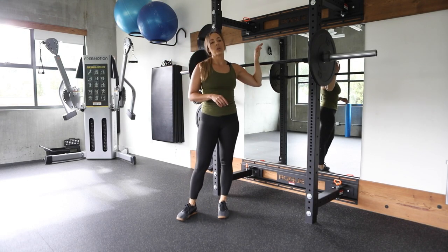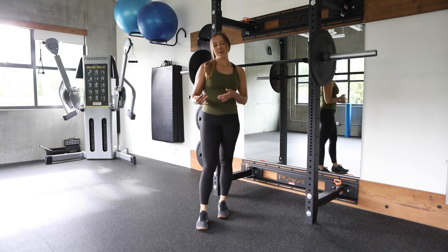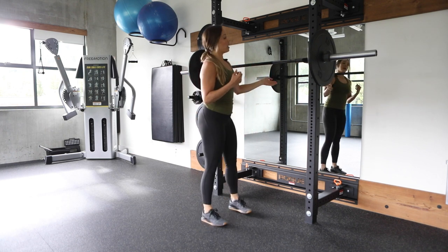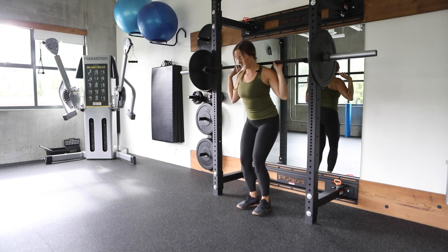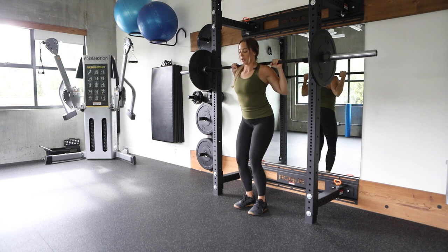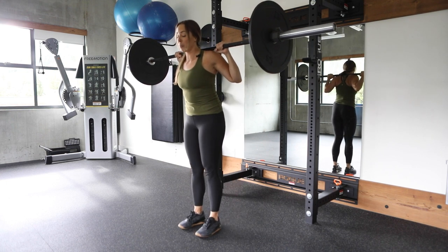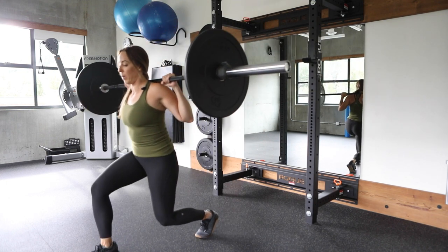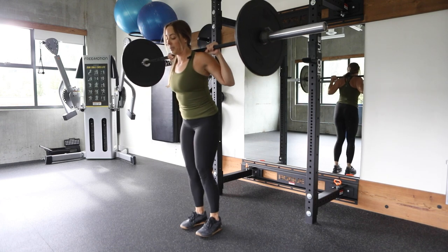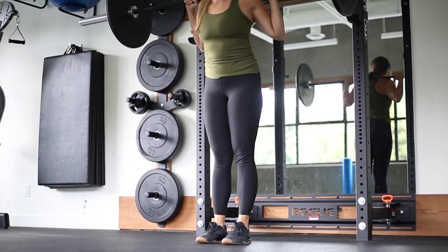My favorite mode of putting weight on is with a barbell. If you're holding dumbbells low, it doesn't really mimic carrying a backpack. So having a back rack position with a barbell is usually the best way to do it. Find the comfortable spot below your neck, squeeze your shoulder blades together. Lift up keeping that tension, stepping forward, bracing your core. Having that weight above your hips really makes your core work nice and hard, which we definitely need in the backcountry.